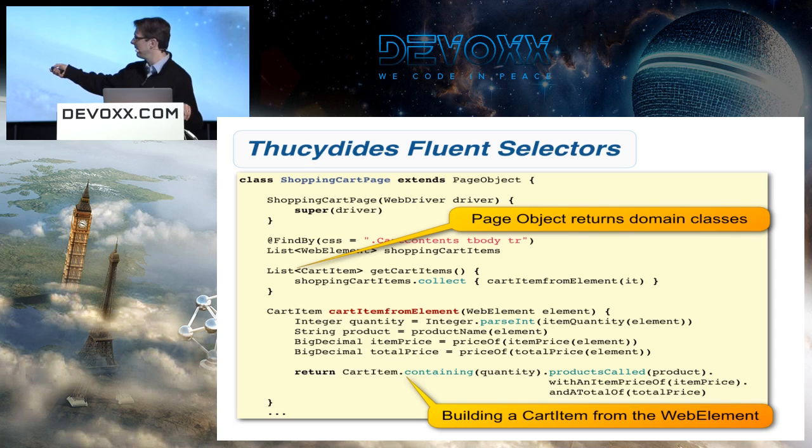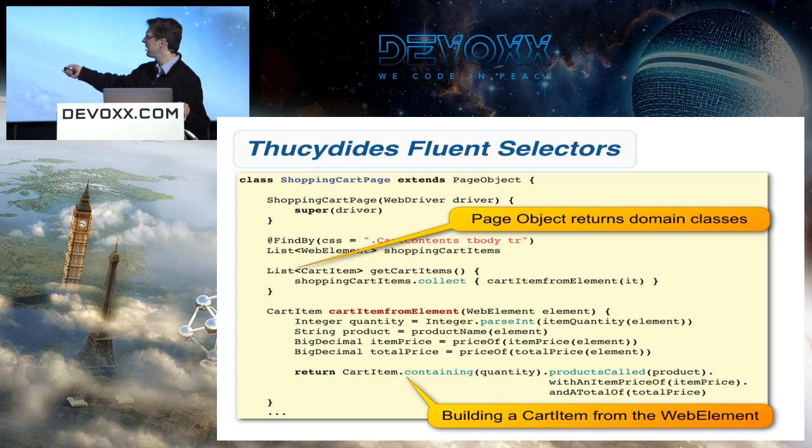So here in this method, the get cart items, we're going to iterate over the list of shopping cart TRs, and for each TR we're going to try and extract a cart item POJO. So the interesting thing here is we're doing it at the level of the web element, not at the page. So all of this stuff is working with a web element. So it's local. So each row will have a different product title, a different price, and so forth.